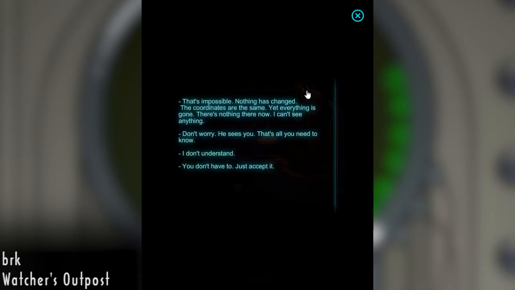Another theory? That's impossible. Nothing has changed. The coordinates are the same, yet everything is gone. There's nothing there now. I can't see anything. Don't worry. He sees you. That's all you need to know. I don't understand. You don't have to. Just accept it. Now bend over and relax the muscles.